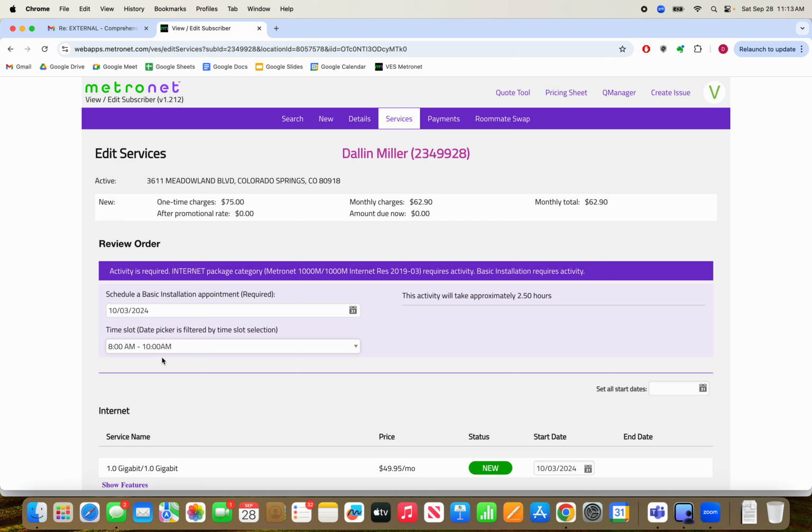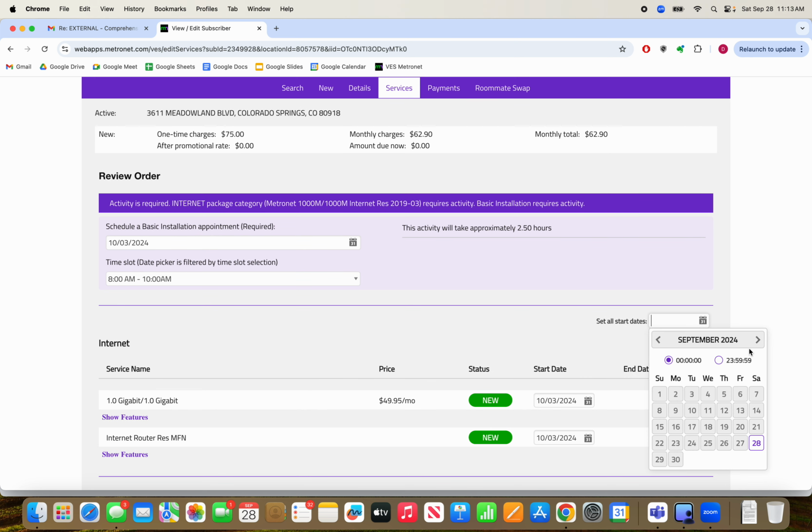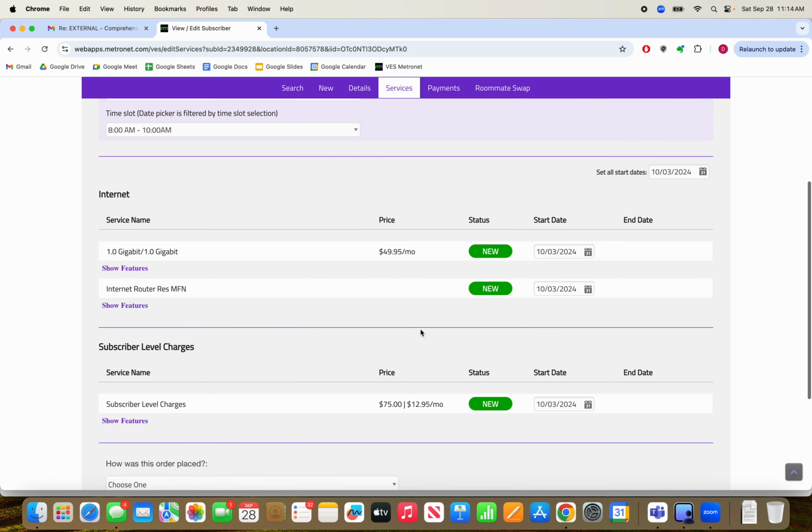And then it says over here it's going to take 2.5 hours. It pretty much never takes that long. As a general rule of thumb, I recommend telling everybody about an hour on the outside, about an hour on the inside. And then lastly, just go ahead and click this, and I just always select it at the same day as the day that we selected. So other than that, you're pretty much good to go.